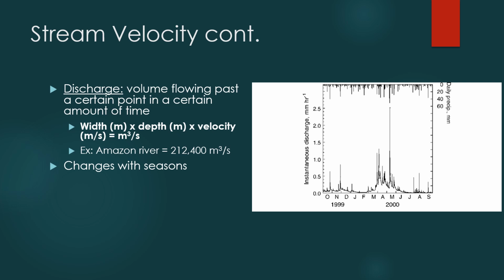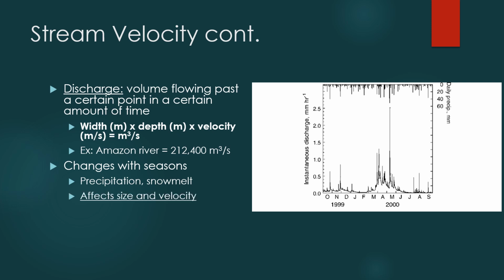The discharge of rivers changes with the seasons. As you can see in this graph to the right, there are peaks associated with higher daily precipitation. Precipitation is a really strong factor that influences the amount of discharge in a stream, and also snowmelt. Springtime is the season of the year that has the greatest stream discharge in general anywhere in an area, because typically spring is more rainy and also the snow is starting to melt, so all of that water will flow into streams because of surface runoff and add to the discharge.